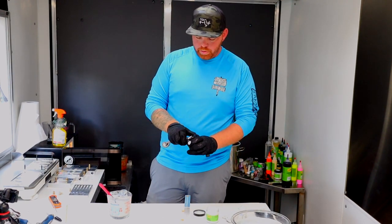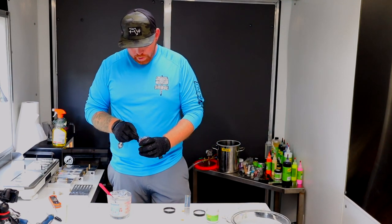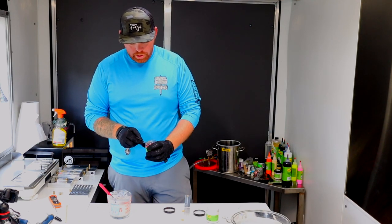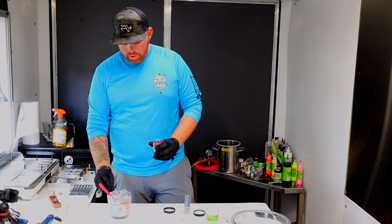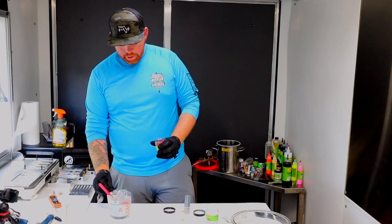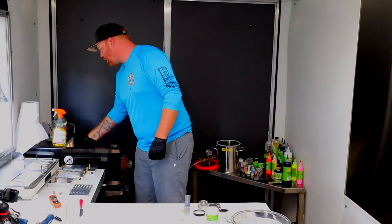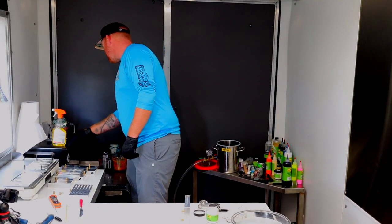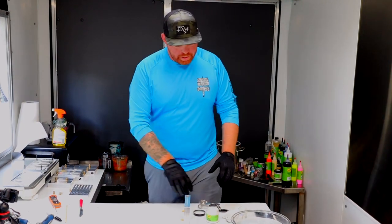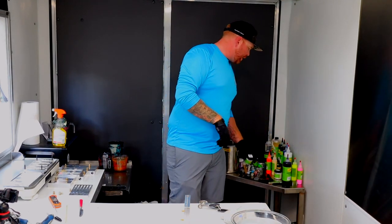For this we're going to do 0.5 red flake — let's see, one, two, let's go ahead and do three. Let's see what we got; go ahead and zap it for 30 more seconds. Yeah, nice. Back up the heat so that we can go ahead and throw it in the vacuum chamber. Let's go ahead and blast it.